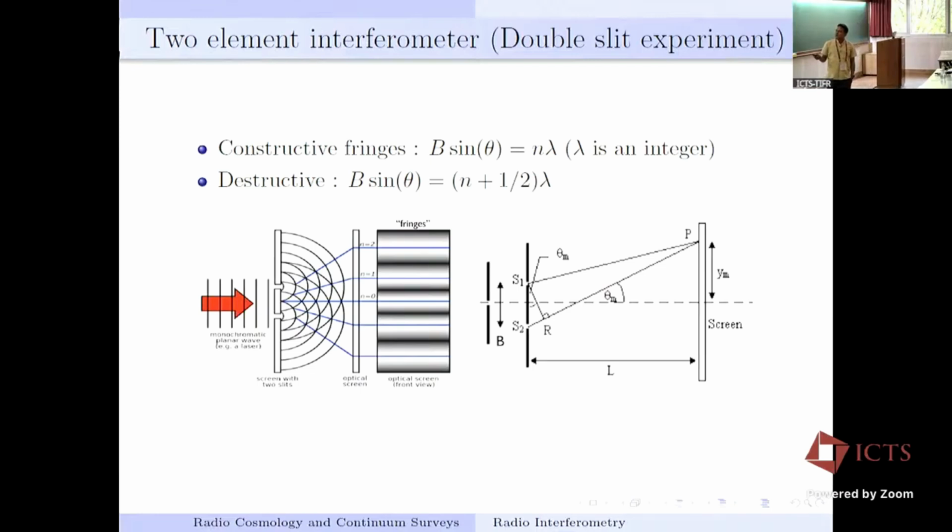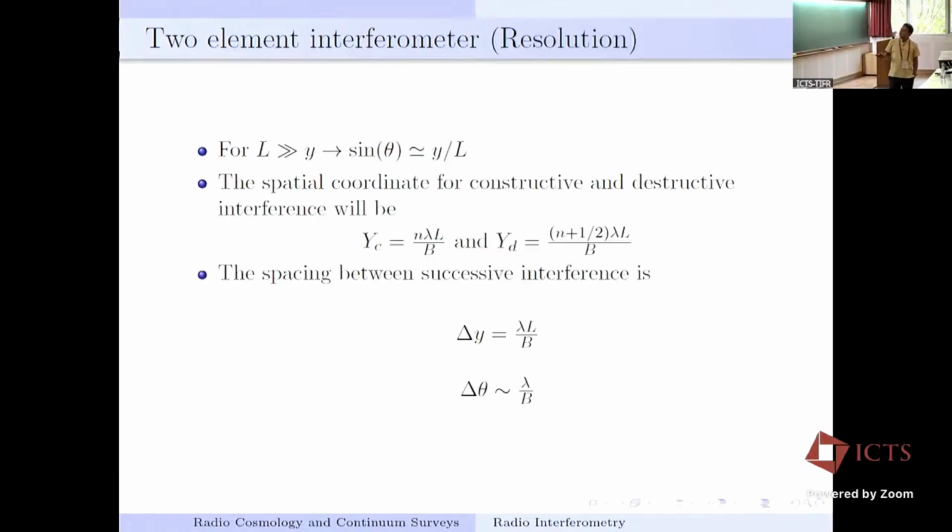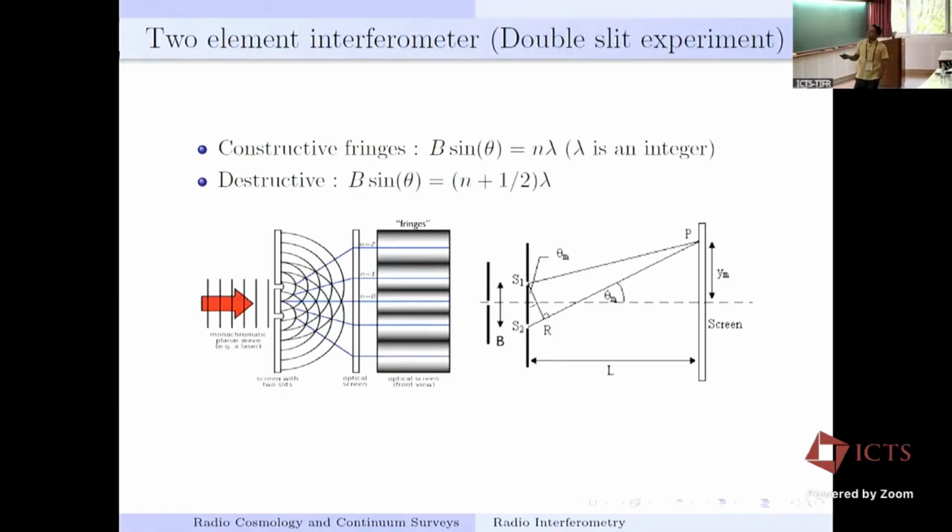So you have parallel wave fronts coming. You have two slits, one over here, one over here. Then these can be considered as the source of secondary wave fronts, which come over here and add in phase, right? And then you have this interference pattern, dark and bright spots, right? Fantastic, right? So if I ask you this question, this is one bright then dark, another bright and dark. This is like the pattern from one slit, right?